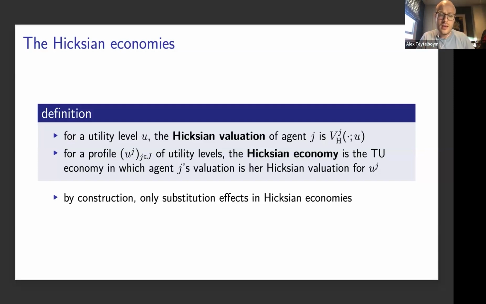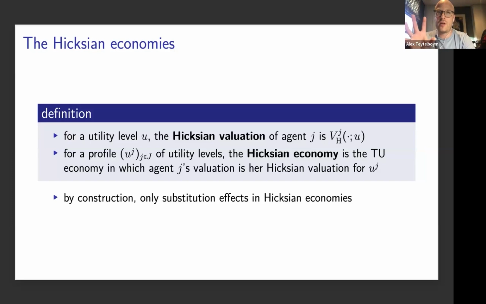Now, because it's a transferable utility economy, the only thing that we can see in it is the substitution effects, right? It's an economy in which every agent, we can't see income effects in it. And here indeed, for any given utility level, all you're going to see when prices change, as we said, is Hicksian demand, so it's going to be just the substitution effects, okay?